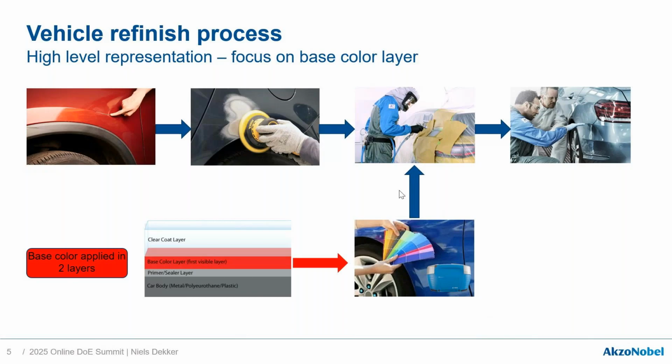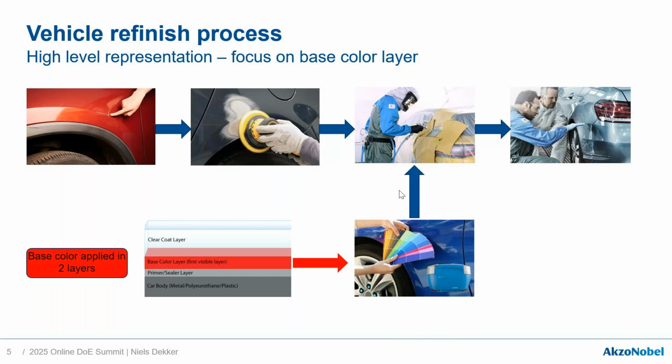So let's say that you unfortunately made a dent in your car by hitting a little post or scratching a bike or whatever might have happened. So you got a little scratch, and you bring it to the body shop for repair because, of course, you are proud of your car. You want to keep it nice and stop it from rusting. So it goes to the body shop, and the body shop will first dent it out if necessary, and then start to prepare the spot where the dent was.